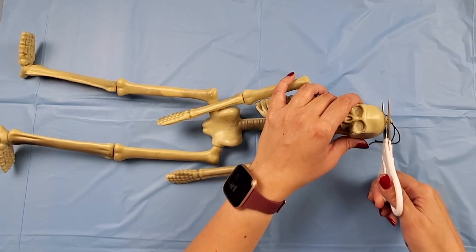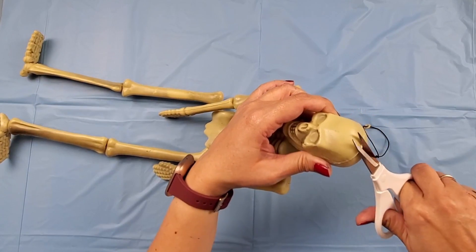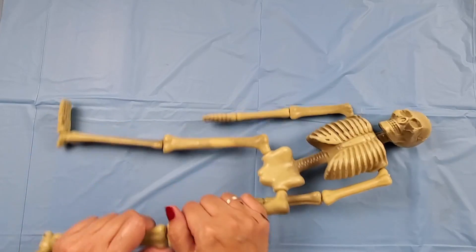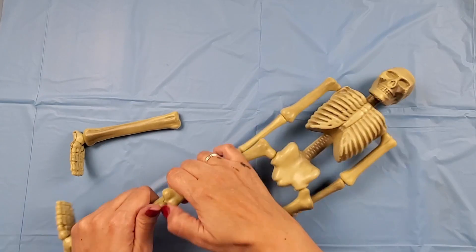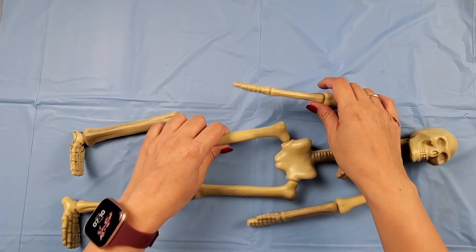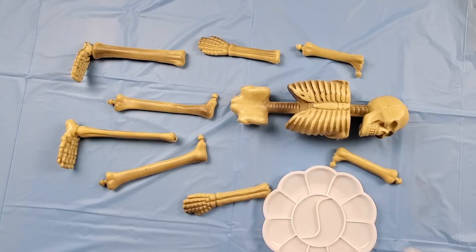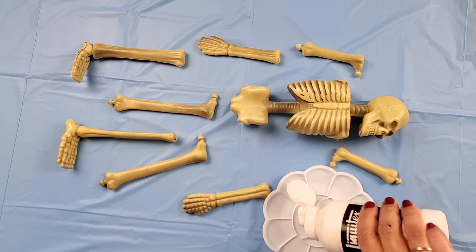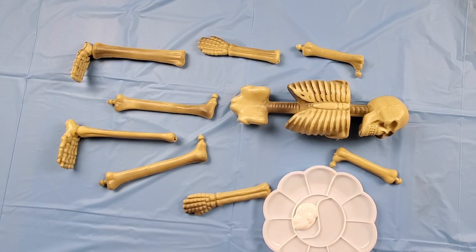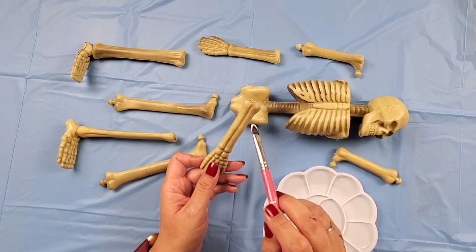From the dollar store I bought three large skeletons. I cut off the hanger on the top and painted them with white gesso. The first one I pulled apart before painting but left the other two intact — it was much easier to paint them whole, and I ended up needing to retouch all of them, so I recommend leaving them intact. The gesso was perfect because it stuck well to the plastic even without sanding and was already the correct color.